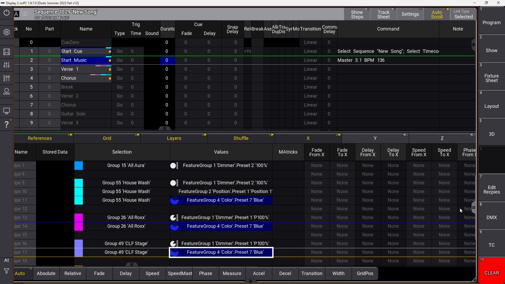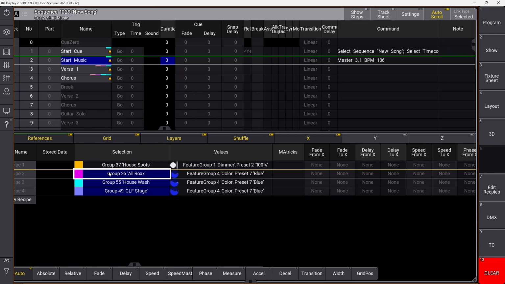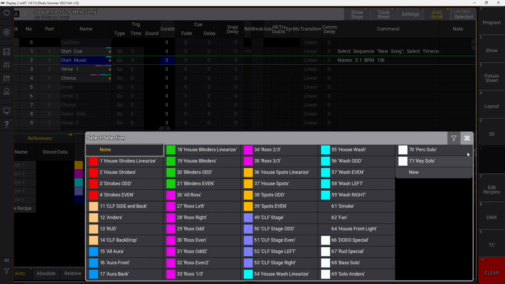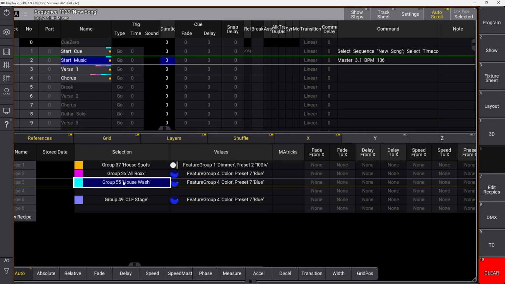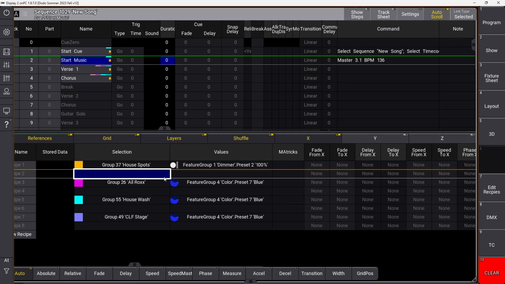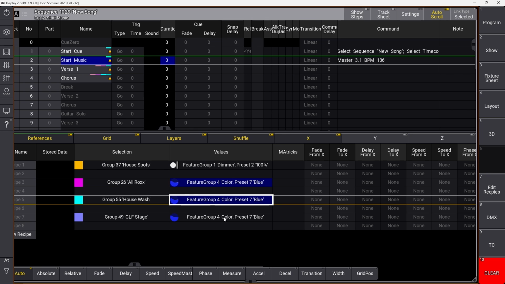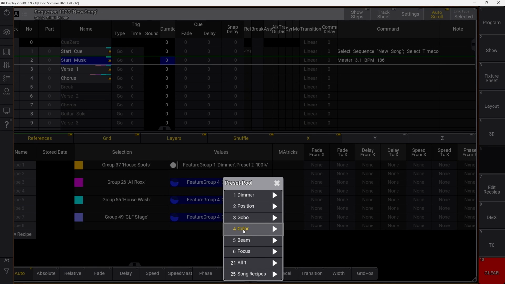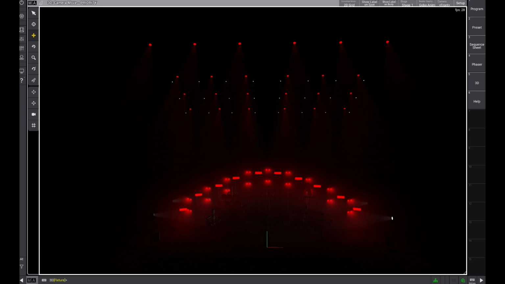Yeah, that's cool. So we copy these 3 lines here, and we go down to the verse, to the start music. We paste them in, and once again, I love to have a space between them, so I just say space there, space there, space there. And that's especially if you start adding other stuff into it. Having the space is fantastic. So I have the roxes, the washes, and the CLFs. Let's just take a different color and put them into red. Now everything goes red, and that's easy.